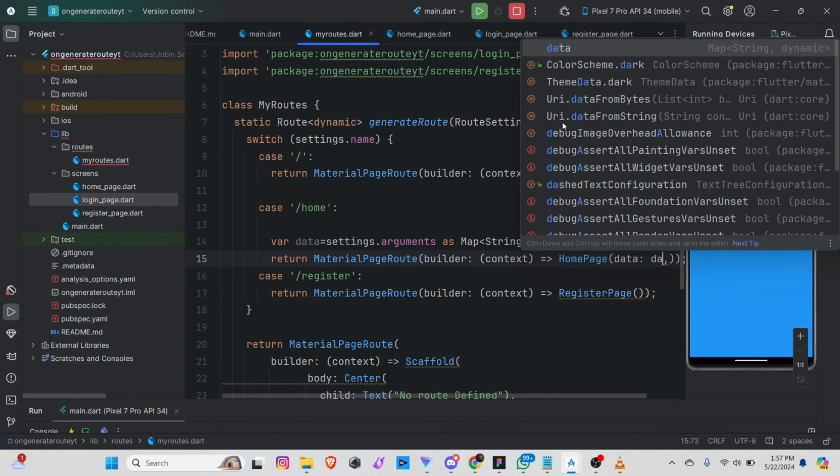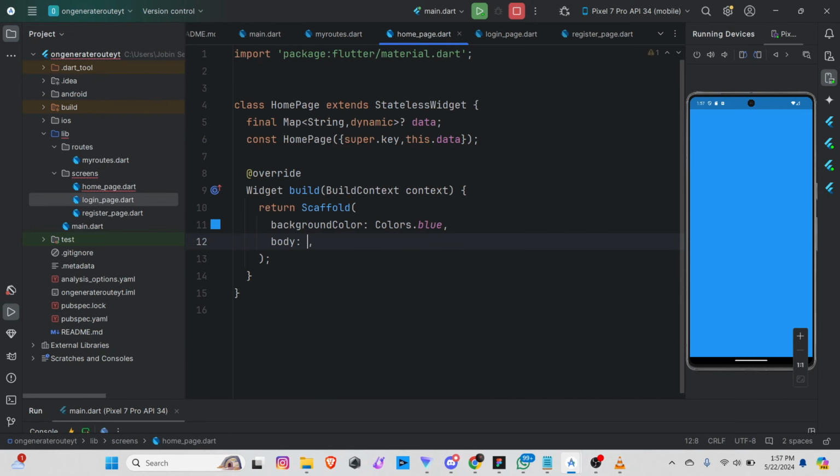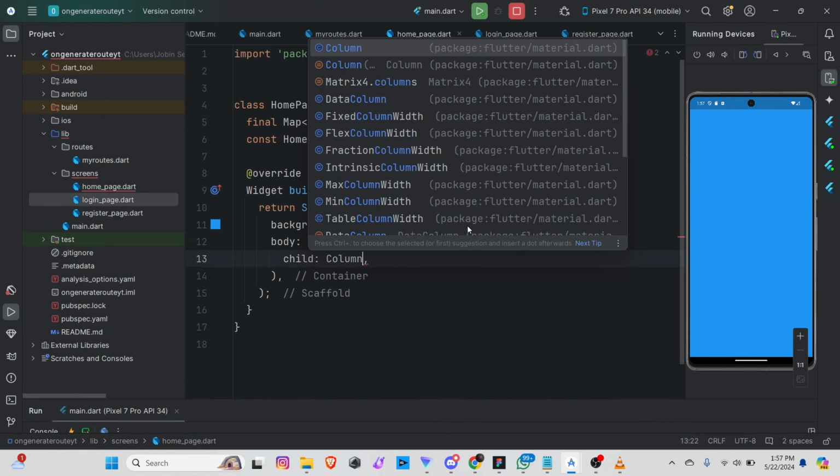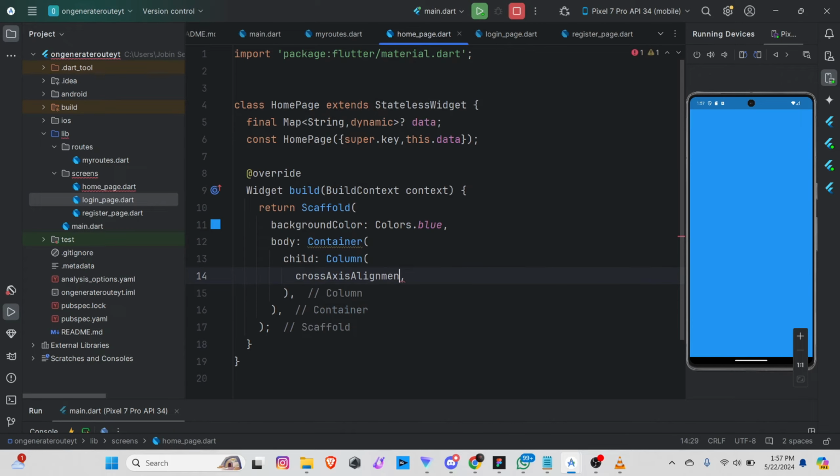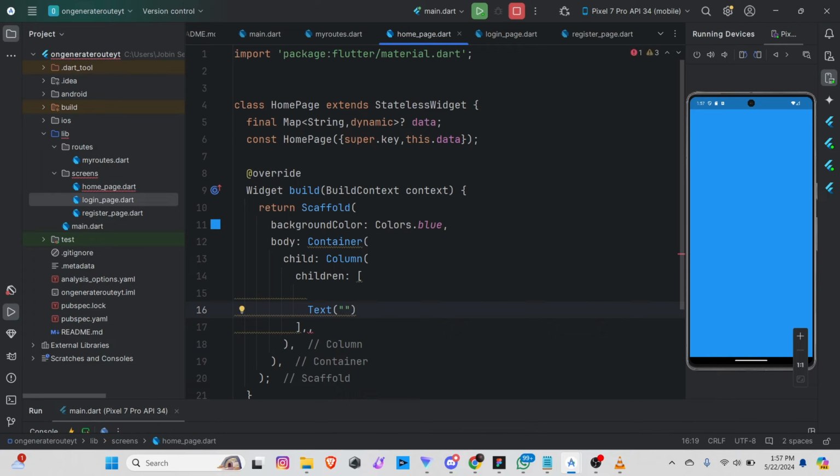Now inside the home page I want to utilize that data, so let me define a body here. Body should be a container, child a column, and children, and the children are text widgets. I need to get that data. This is a stateless widget, so you can directly call that data, and you have to call it like this, data of name, because that is a map.